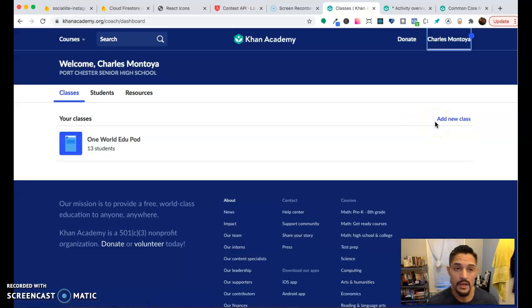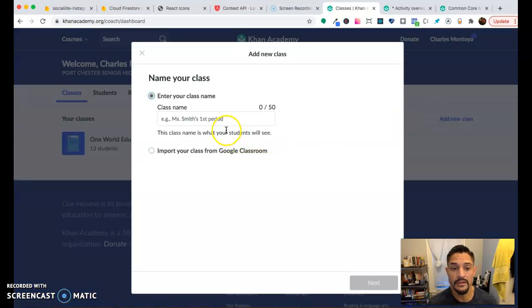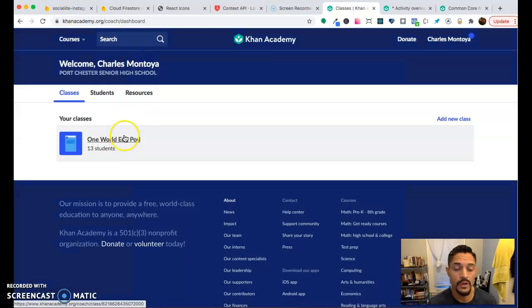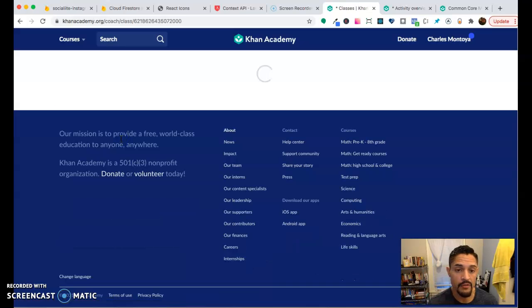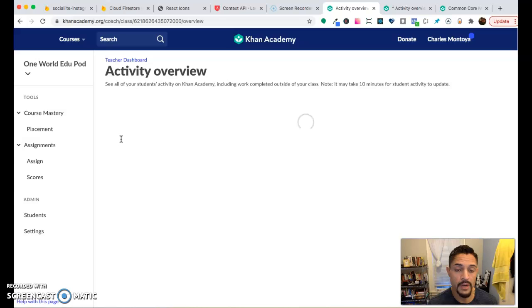So say I am one tutor, but I tutor five, six, seven, eight different types of pods. I can easily just go ahead here, click and add a different class. But before I do that, I just want to show you what the current pod that we're running with looks like. So I've already added the class. If I come down here, I just want to show you how powerful this is.